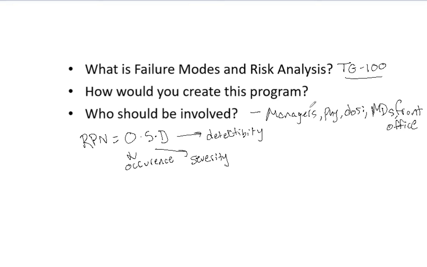And so that's how you would create this. So you bring everyone together, you kind of divvy it up on who is going to look at this process. Typically therapists are going to stay in the therapist around, physicists stay in physicists. You're going to label all the things that could go wrong. You assign the O, S, D values, discuss those as a group, assign these, see which ones are the highest. And then as a group, you're going to come up with some things that would alleviate these issues and ensure that you are increasing your patient care.